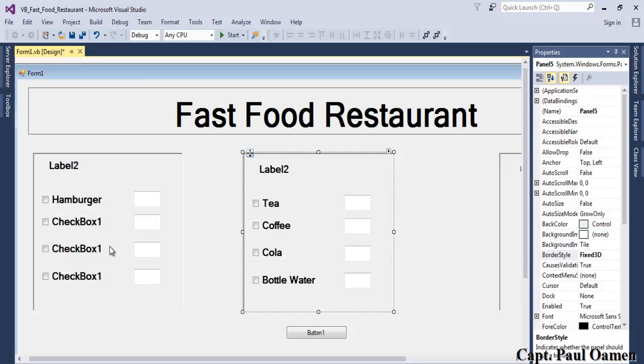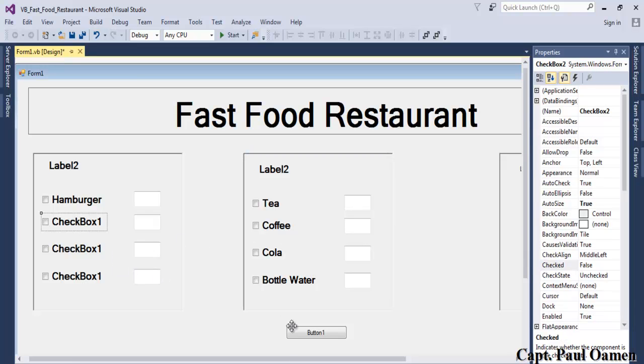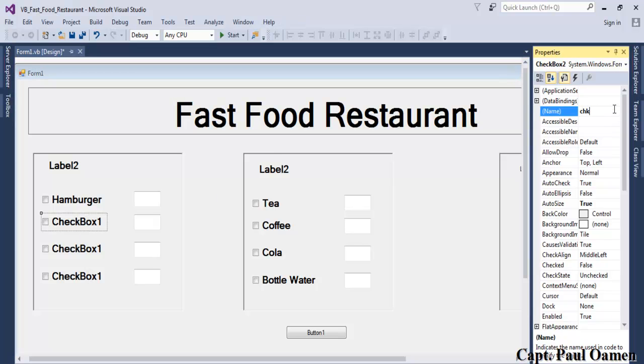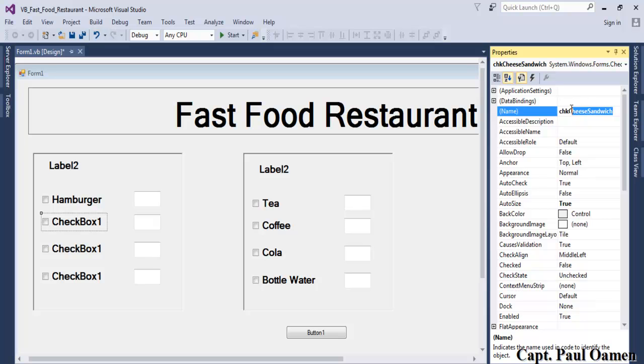Okay, now let's complete the fast food itself. Let's just call this maybe CHK cheese sandwich. Yeah, why not? And we just enter cheese sandwich. Now just copy that instead of typing all day.